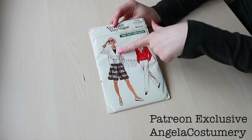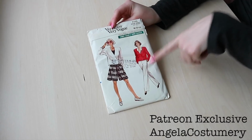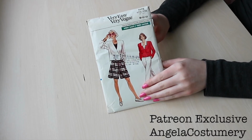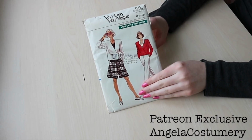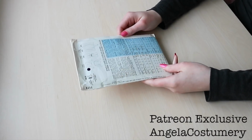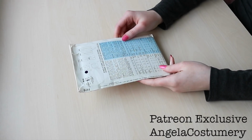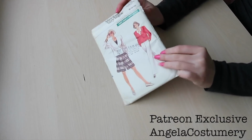This pattern consists of the jacket with these giant shoulder pads, as well as a pair of elasticated shorts or pants. But yeah, I just really liked this. I thought it was structured in a kind of modern way, but still has those really over-exaggerated 80s features. So I thought this would be a fun one to do, and as I said, it was very inexpensive. I might still change my mind, but when I saw this, I really felt passionate about picking it up, so I'm glad that I did.